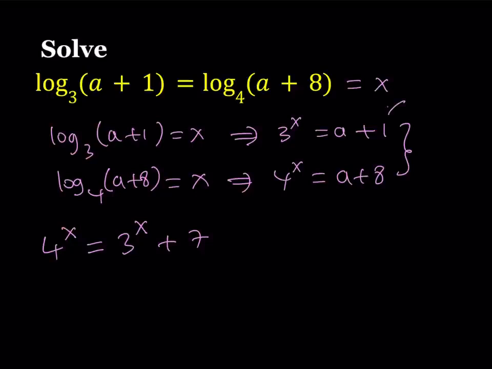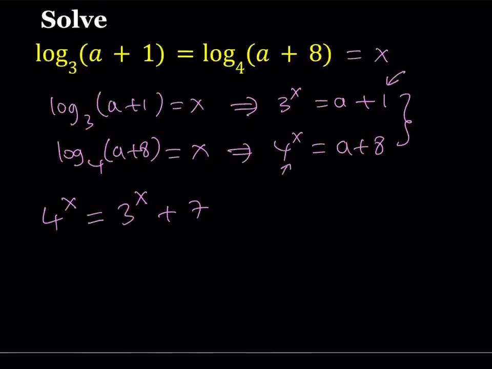So, I can safely say that 4^x equals 3^x plus 7. In other words, if you add 7 to this, you get the other expression. Now, let's go ahead and put the x's on the same side and write it as an equation this way. 4^x minus 3^x equals 7.